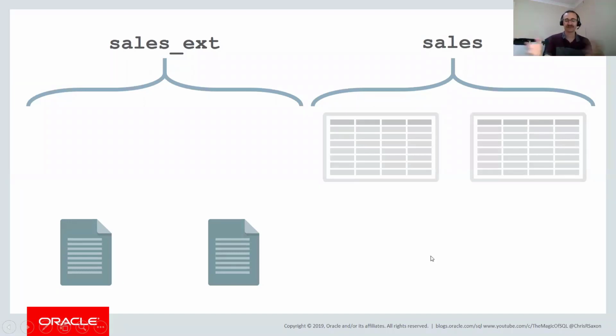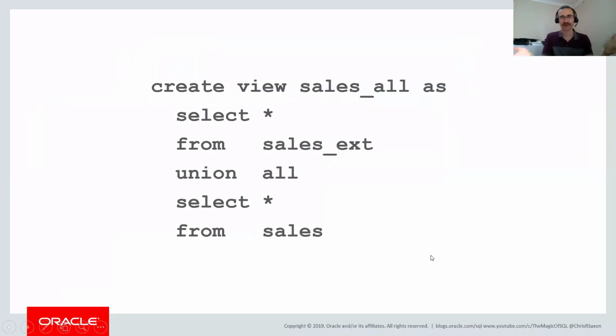And of course, if you want some kind of unified view of this, we can create a view over the top of them, which unions them all together. So we can pull all the information together should we wish to do so. So this is nice, but it does require that we create two separate tables and create this view or some query to combine it all together.